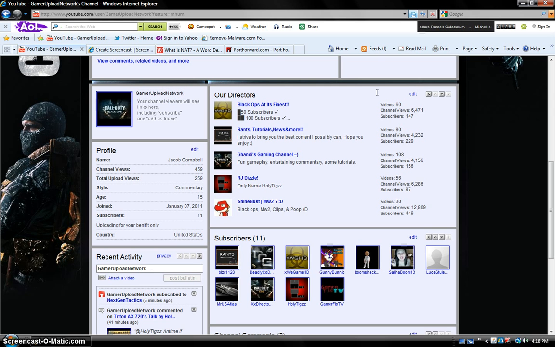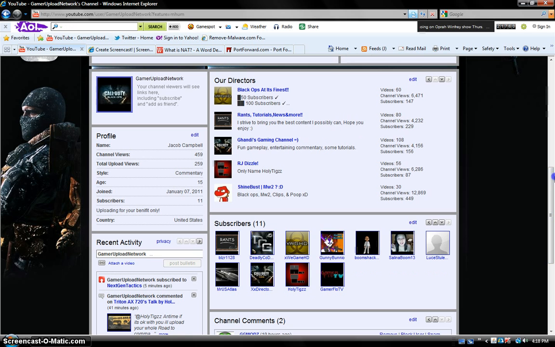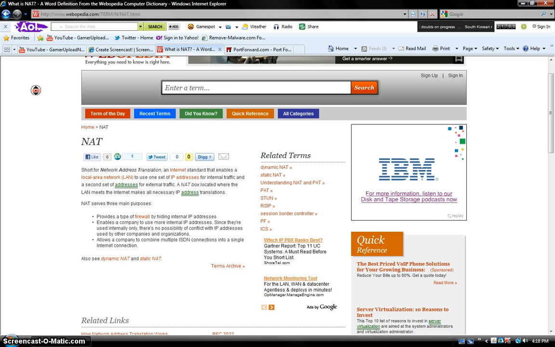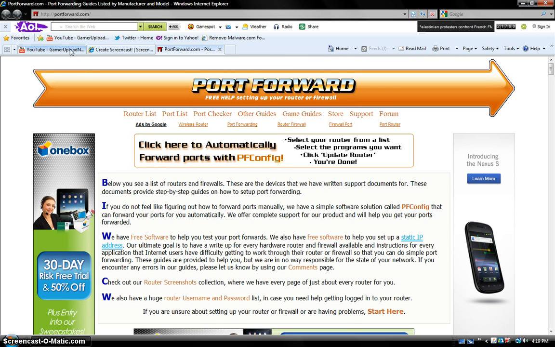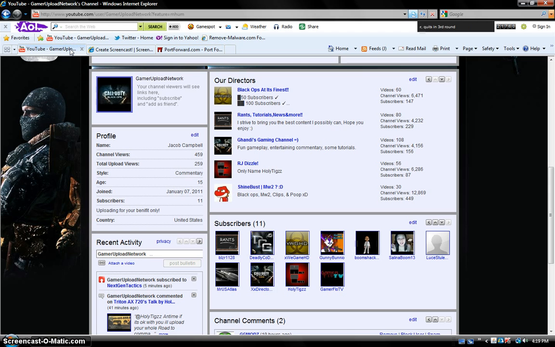What I'm going to be talking about now is how to open your NAT. Some of you right now may be wondering, well, what's NAT and what does that mean? Well, it means Network Address Translation. Basically, it gives your IP address an address to transmit internal traffic and stuff. And there are three different types of NAT, which are strict, moderate, and open.